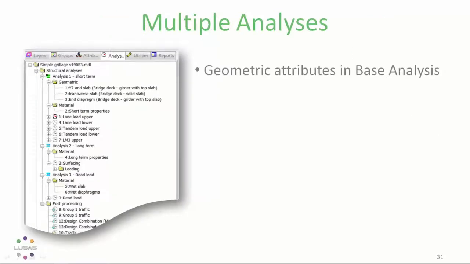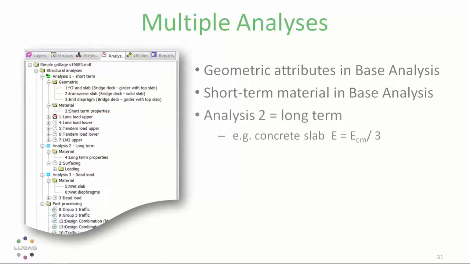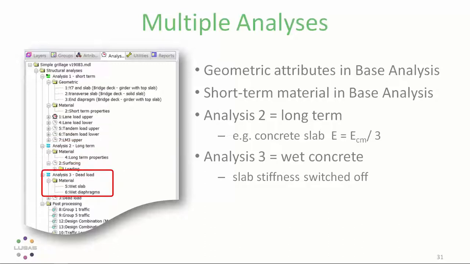So these parts then come together with our analysis tree. So you assign the section shapes once only in the base analysis, along with the short term material properties, which might be assigned, say, because the long term material properties might be assigned in analysis two. And the wet concrete in analysis three and the calculations to Hambley or the NCHRP report are handled from there.